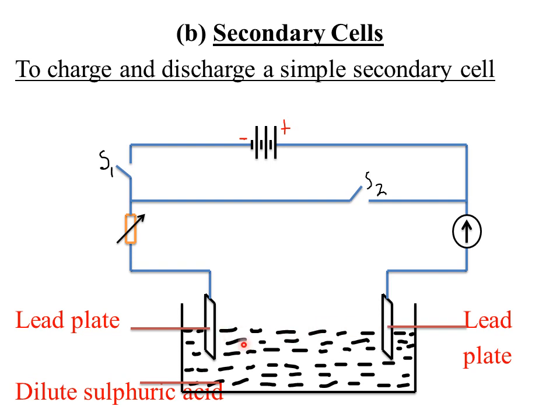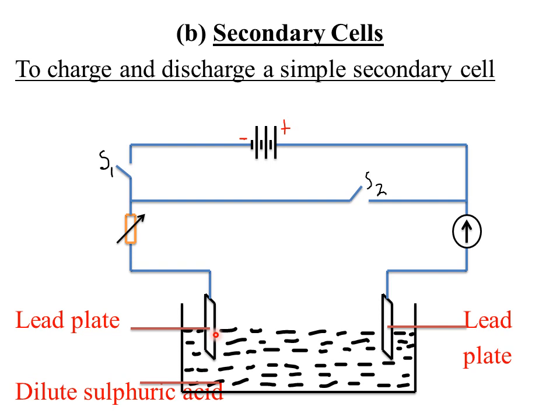Remember, the hydrogen gas that has dissociated from the dilute sulfuric acid is attracted to the negative terminal. This is what we are calling our negative terminal. So our lead plate here is negative. So the hydrogen gas, because the hydrogen ions are positively charged, they get attracted to the negative terminal, therefore forming hydrogen gas. So the hydrogen gas formed at the cathode, it has no effect.